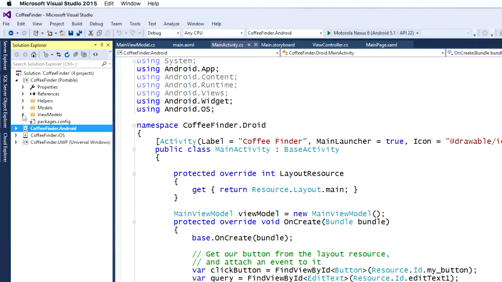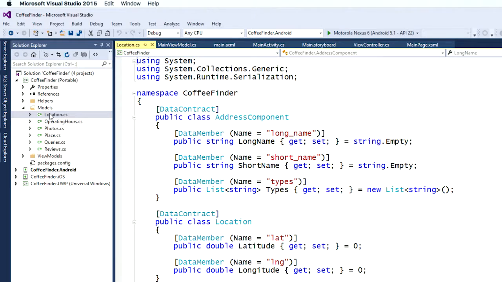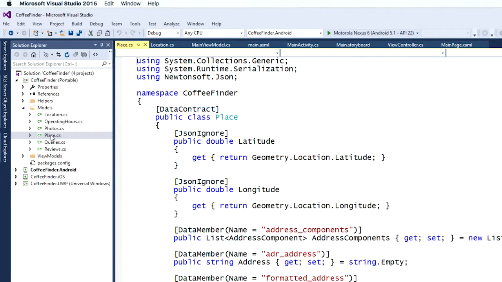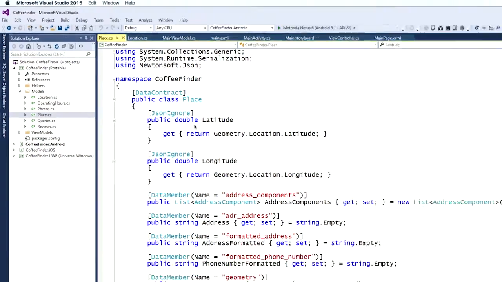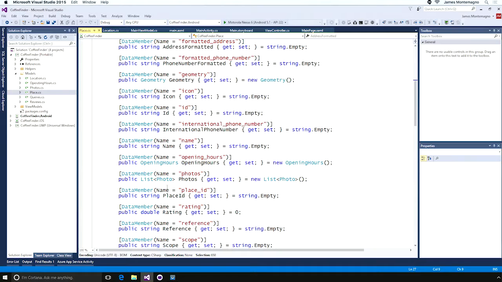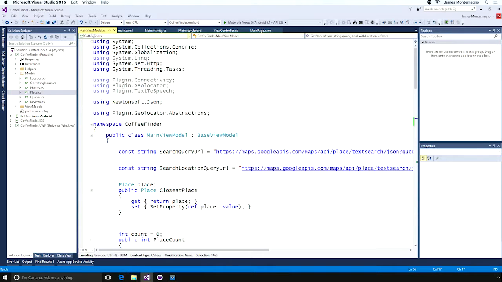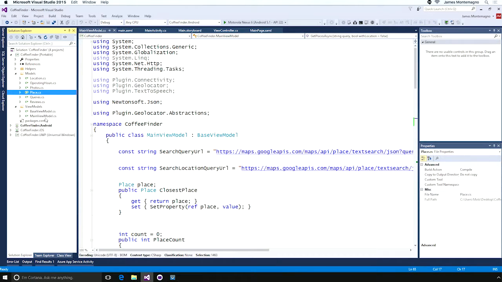So to get started, what I've done is I've created some models, such as location with a name, a latitude and longitude, and what a place is. And what we can see in this code is that we have our address, geometry, and icon. I'm hitting a RESTful endpoint, and this is returning everything to me as JSON. And I'm going to use our good friend JSON.NET, the library, to pull down and deserialize that into these objects. Now, all of these models are here, but let's go ahead and take a look at the real winner, the main view model, which can be found under our ViewModels folder.